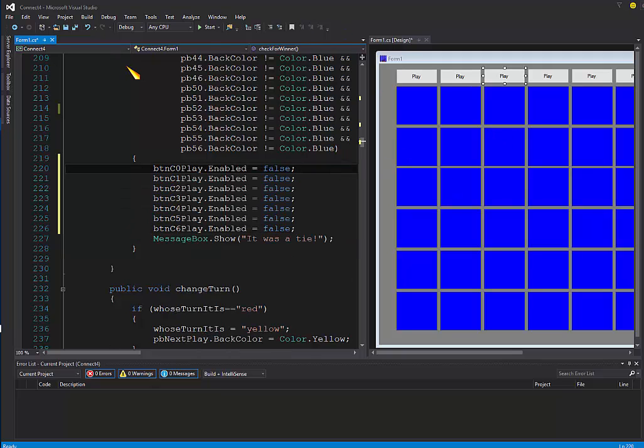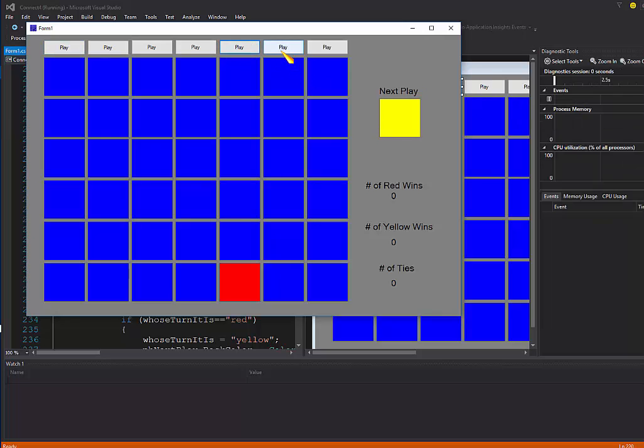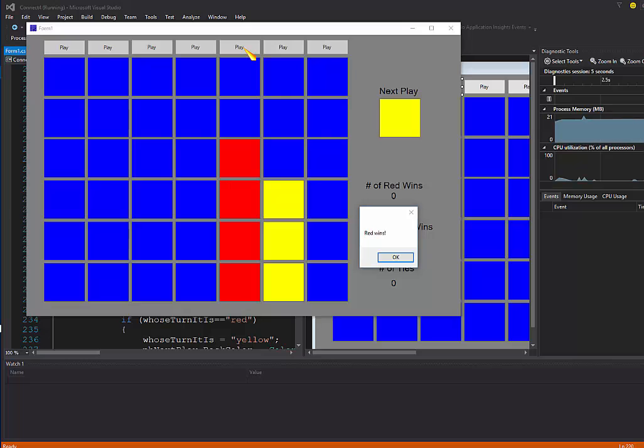Okay, so now when I play, as soon as somebody wins, you should see all of the play buttons go gray, and the game cannot continue until you re-enable all the buttons or start a new game. All right, so that takes care of that problem.